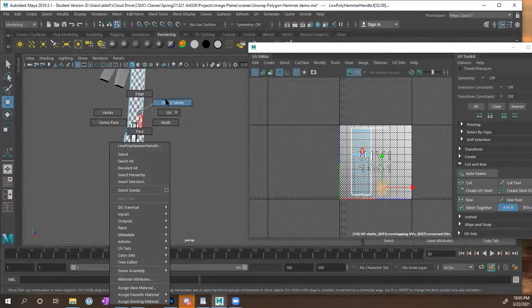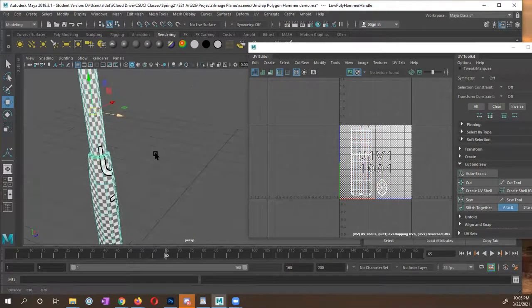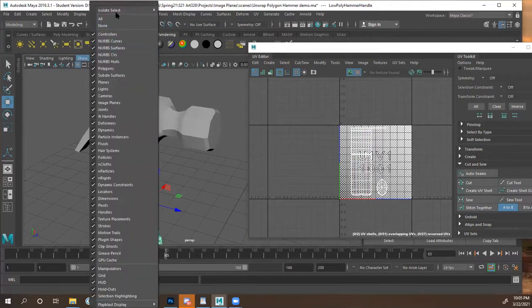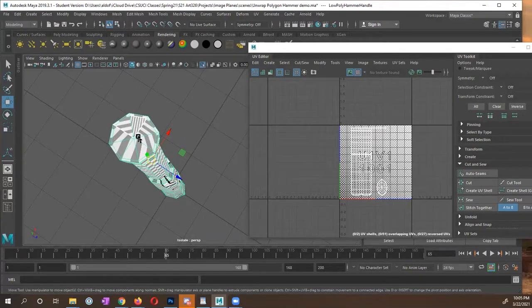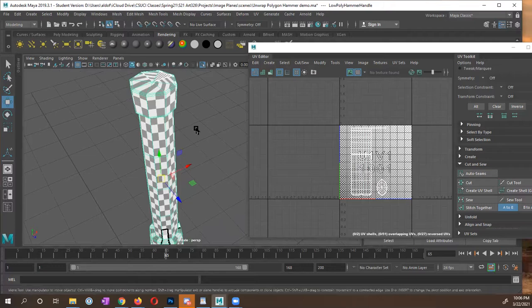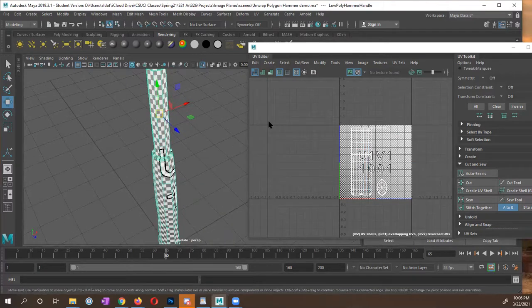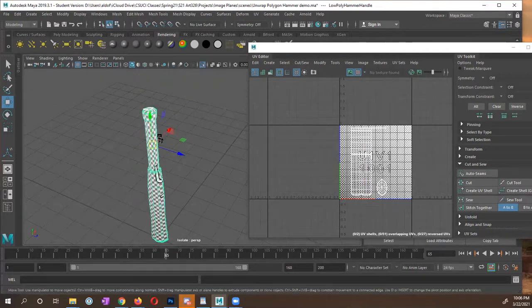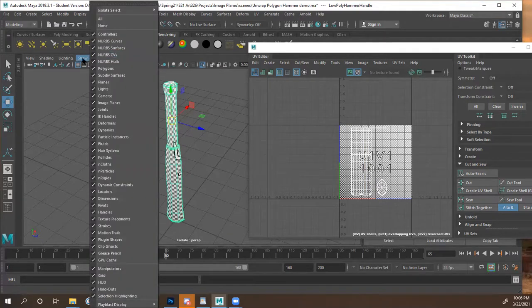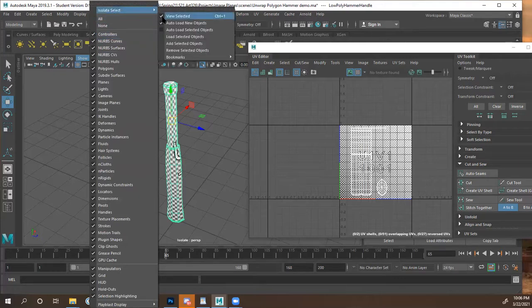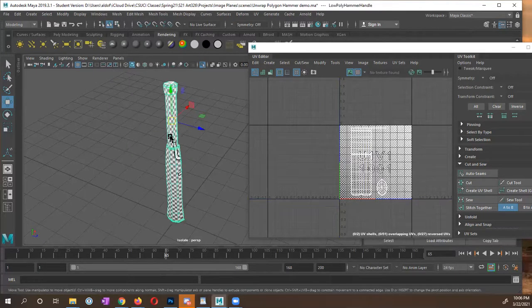Now for this object, I'm going to select object mode. And I'm going to go into show, isolate select, view selected. And if I want to, I could do the same with the top. But I don't want to do this right now because I want to show you yet another method that we could do this. Because I want to use some of the tools, because maybe your object is going to be more complicated than this. So I want to go over a couple more tools. This time with my object selected, it's okay that I have my hammer head hidden for right now. To bring that back, you just go back to show, isolate select, uncheck view selected. I'm going to leave it hidden for right now.